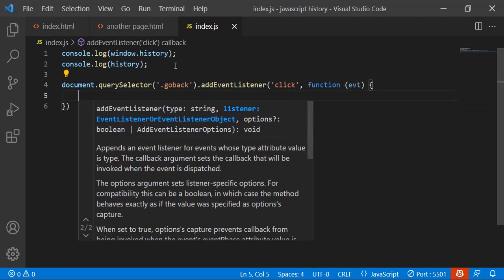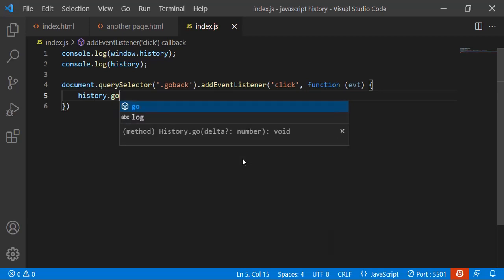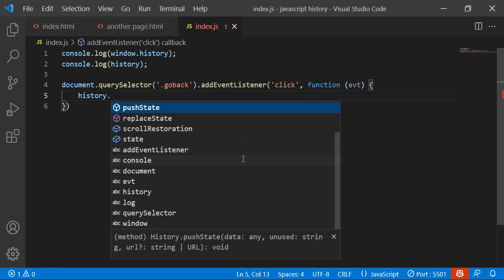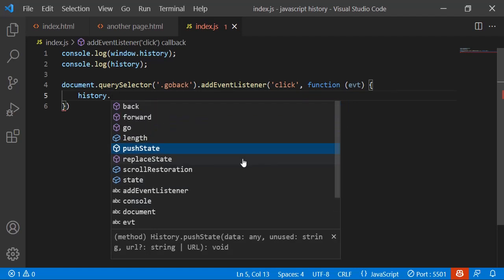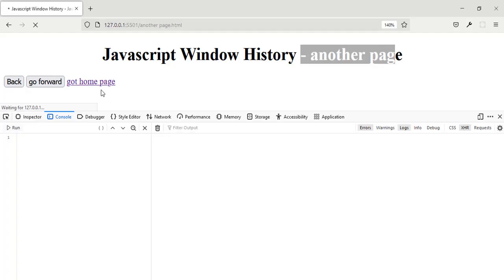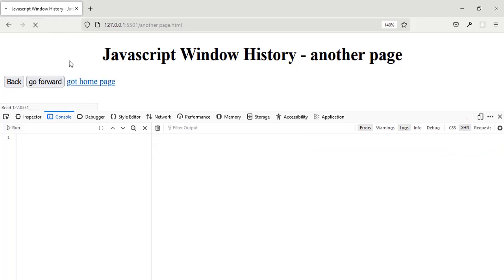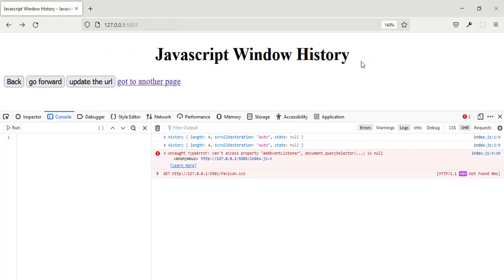I'm going to say history.back. It has automatically reloaded by itself, but I'm going to click it. After I click it, it has come back to the home page.